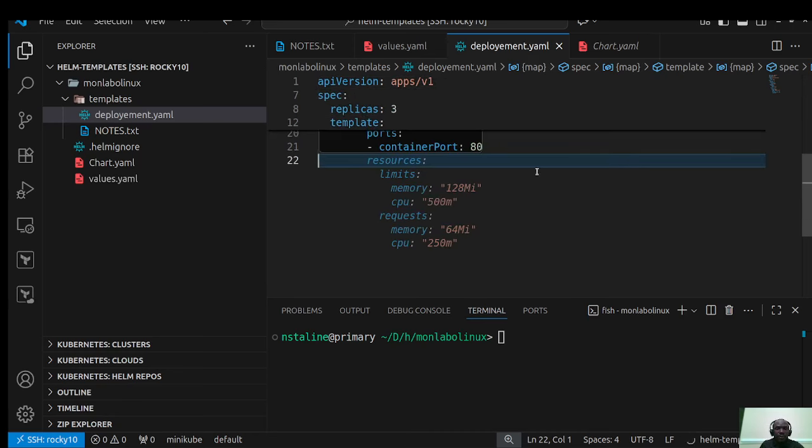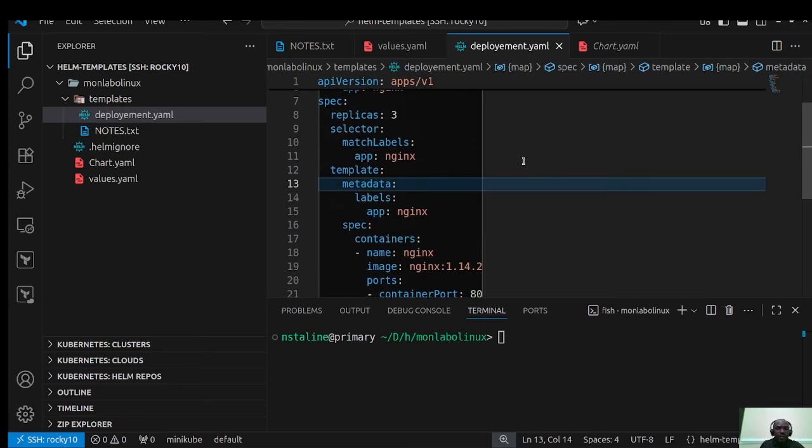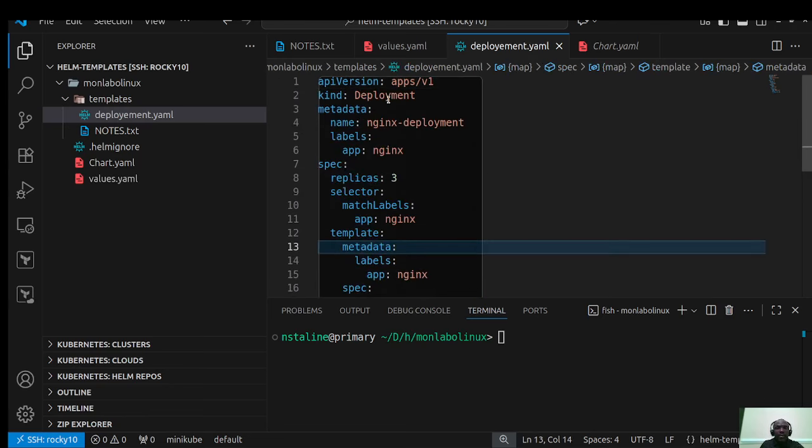But what we want to do is replace pretty much everything that we see over there with our custom deployment.